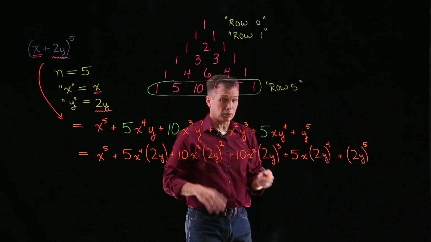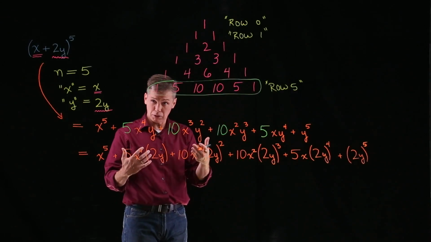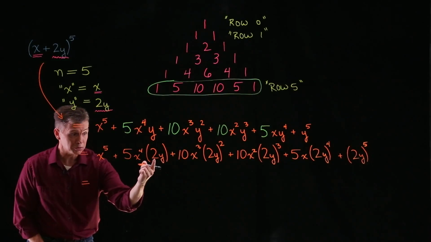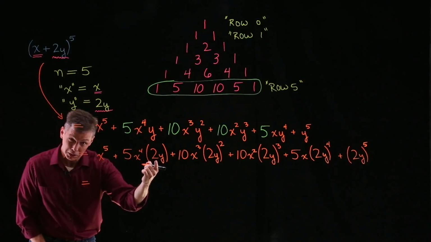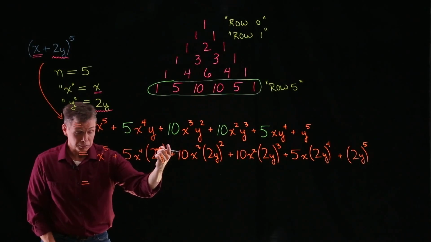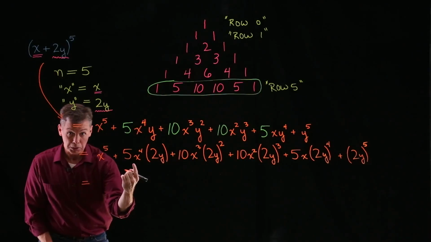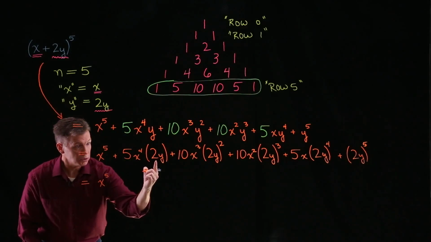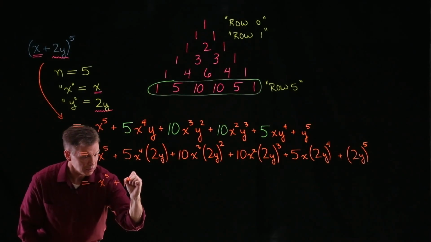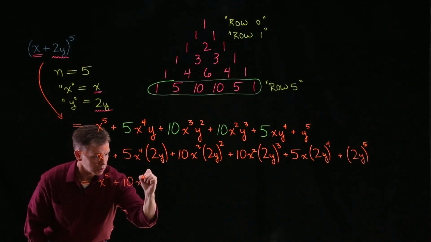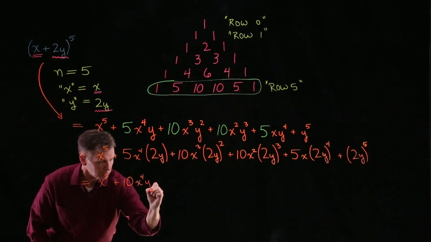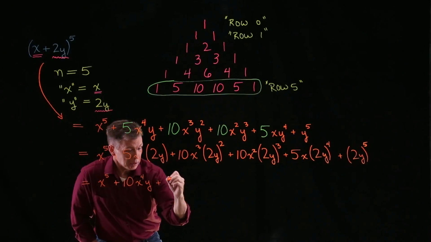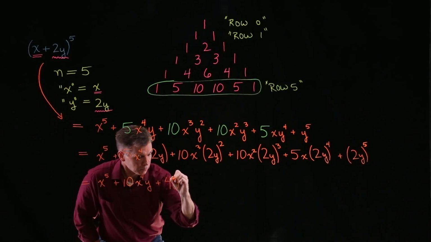Okay. All that's left is actually arithmetic. Let's compute this and simplify it a little bit. I say arithmetic because all I'm really going to do is use these 2's inside the parentheses, raised to powers where appropriate, and also multiply by coefficients where appropriate. So x to the 5th is still x to the 5th. This 2 I'll multiply by the 5 and get 10 x to the 4th, that y is just to the 1 power. Plus, 2 squared is 4, but multiplied by the 10, we'll get 40.